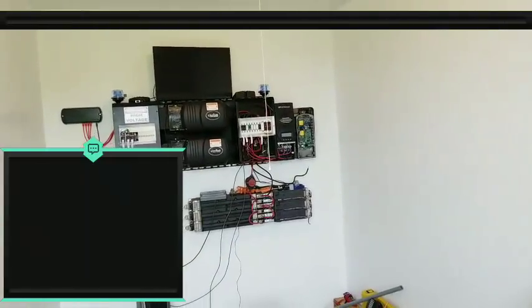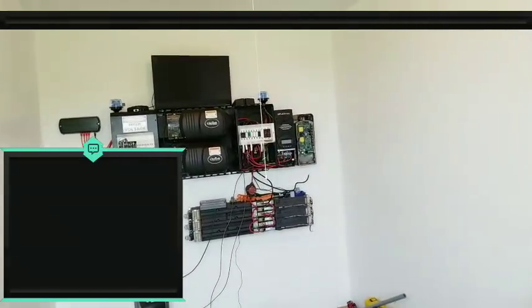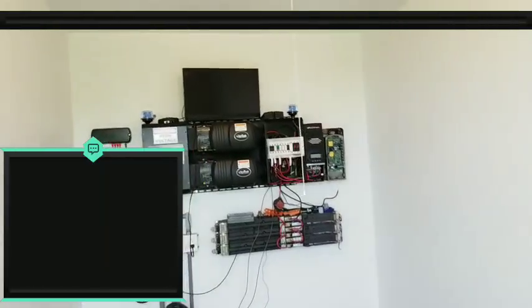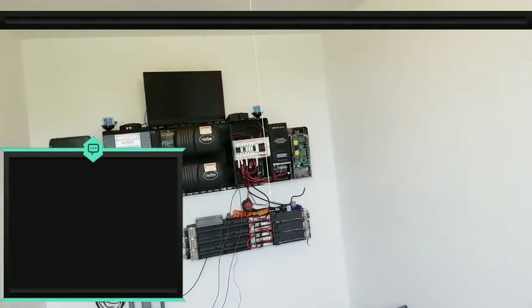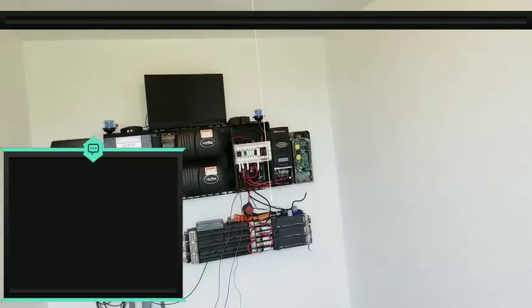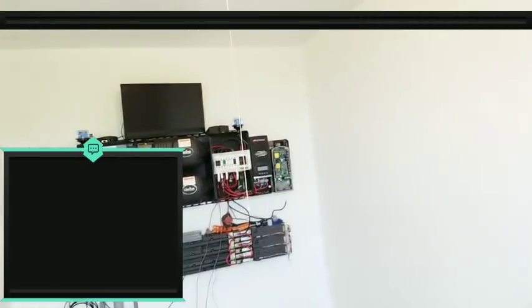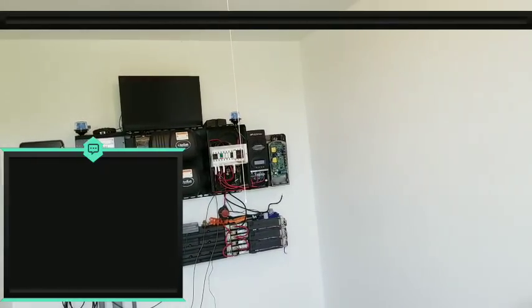So that won't work with the float. It would be nice if I could just let it run, but that's not how it's going to work with the float. So now I have to think of another way of where I'm going to put this power if I'm going to consume it. I could purchase a Midnight Solar clipper, where it'll just stop the power. I don't use the power anywhere. Once it goes into float, it'll basically just short out my cables, like a three-way switch. Short them out, and that way the wind turbine just stops.